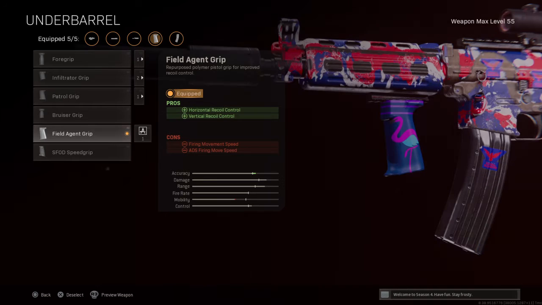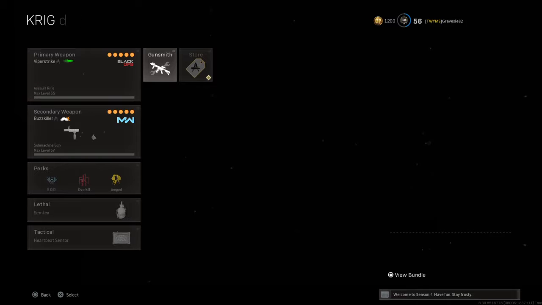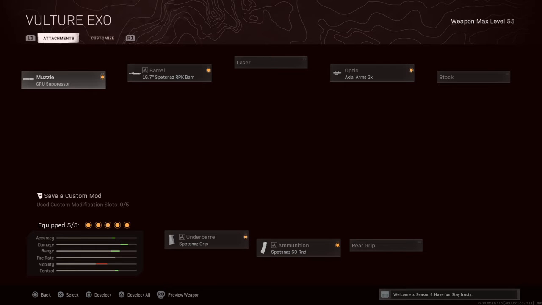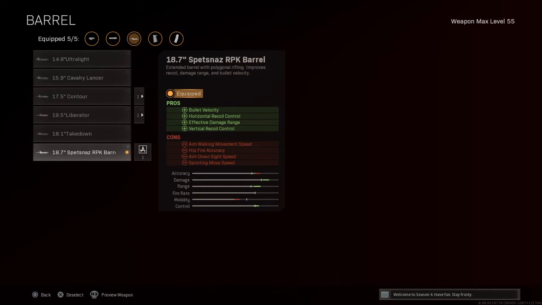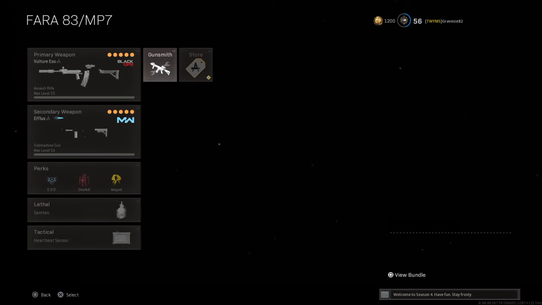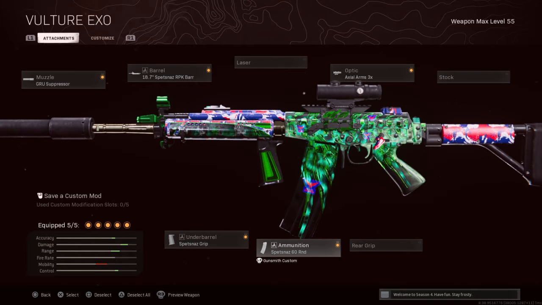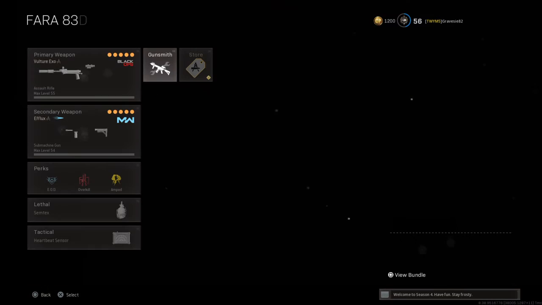Axial arms again, Field Agent, which is a horizontal and vertical recoil control, and the 60 round mag this time. Then the Farah, exactly the same, the biggest suppressor, the GRU, the last barrel, axial arms, Spetsnaz grip, 60 round mag. So basically your assault rifles, to set them up for long range, you always want the same sort of things. You want the suppressor or the silencer that has the most bullet velocity, etc. Same with the barrel, and then you essentially want bullet velocity and recoil control. So that's why I build them out the same.